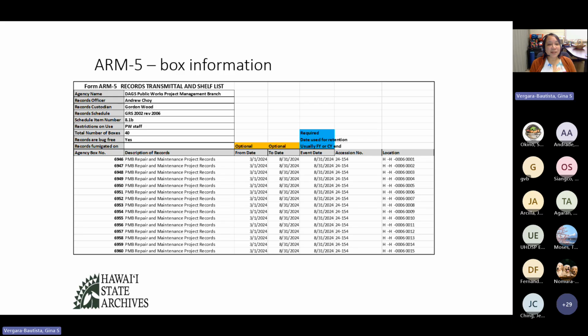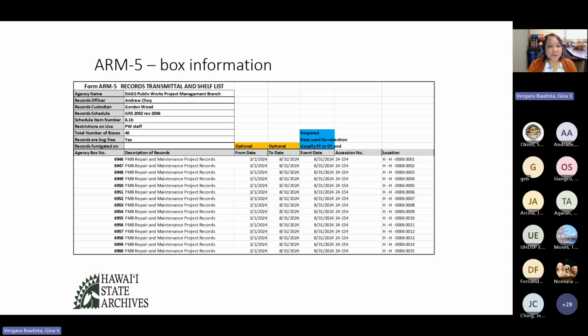But with our new database, we ask that you not do that anymore because it makes it harder for us to figure out which retention schedule to apply. Okay, what else? The accession number and the location we will assign. You don't need to fill that in.